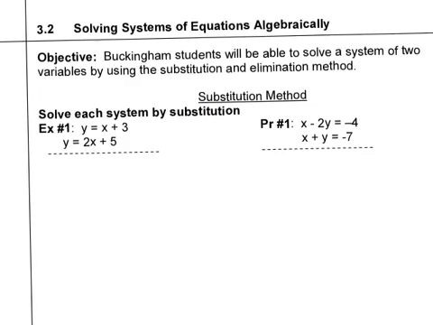So here's how you do it. You get a variable all by itself. Here I already have the variables all by itself. I have y's all by itself, so this one's actually easier. So I'm going to do this one so you can see a little bit harder one, and then I'll let you guys practice on here.